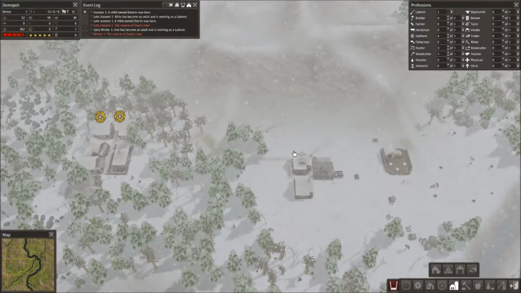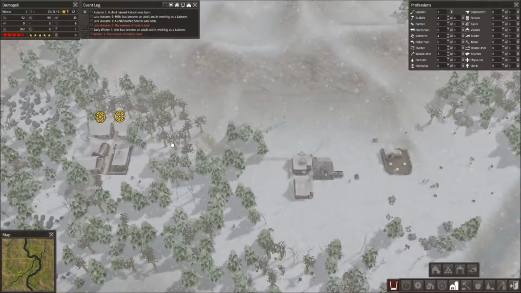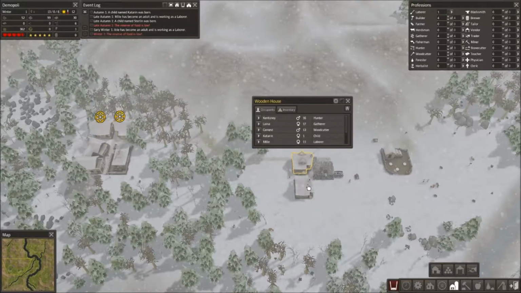Now, you may be wondering, why did we split our houses up? Why did we build 2 houses here and 2 houses here?